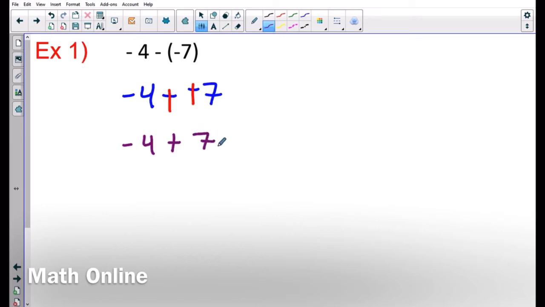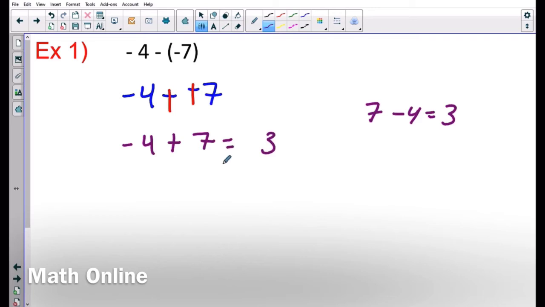So now you ask yourself, the 4 is a negative number. The 7 is a positive number, right? Because you got to look at the signs in front of the numbers. So 4 is negative, 7 is positive. Therefore, both of these two signs are different. So what does that tell us? If the signs are different, we must subtract the numbers. So we'll say a bigger number, side note, 7 minus a smaller number equals 3, right? Okay, so the answer here should be 3, but remember, let's recall.